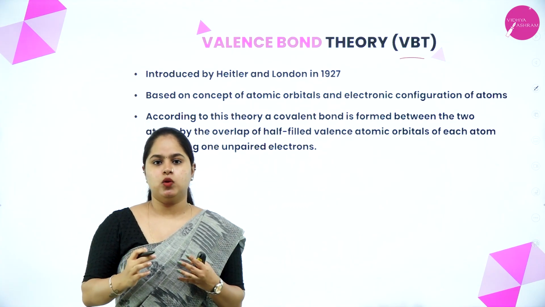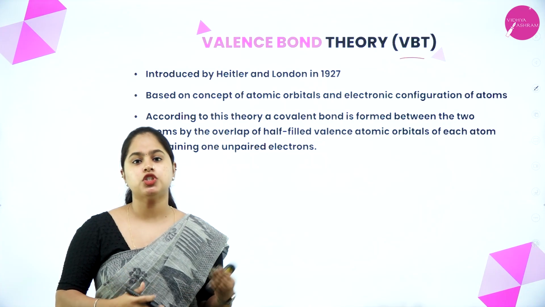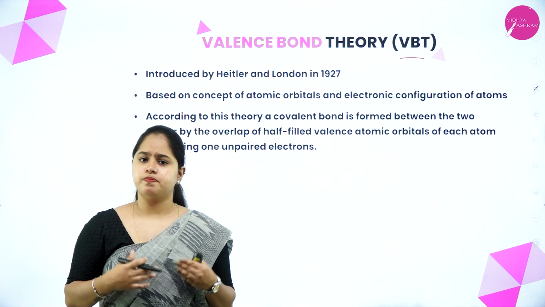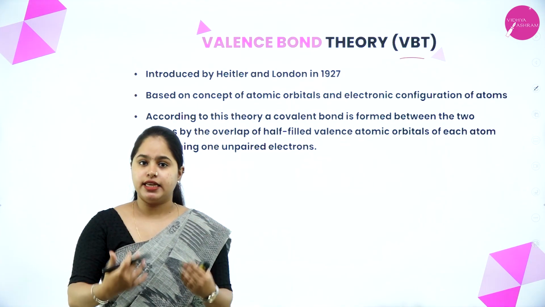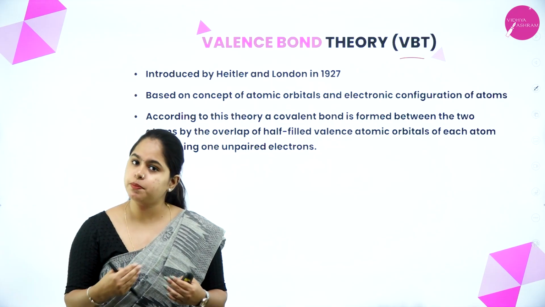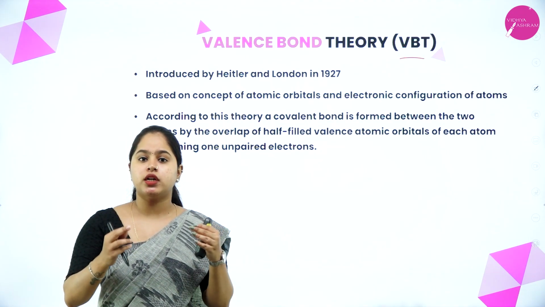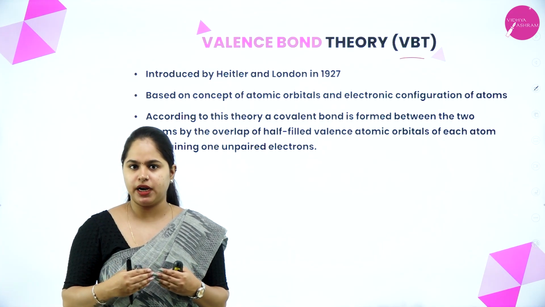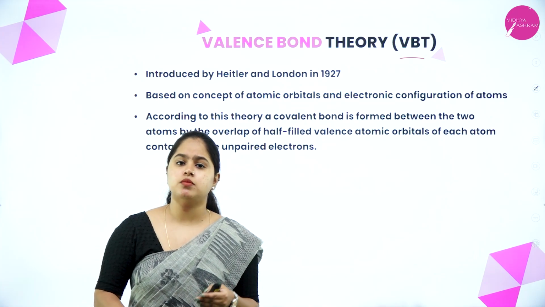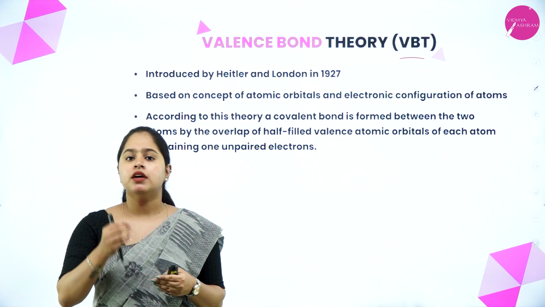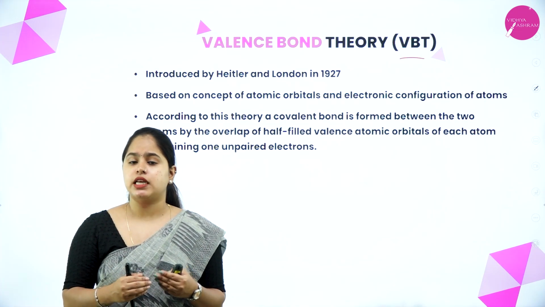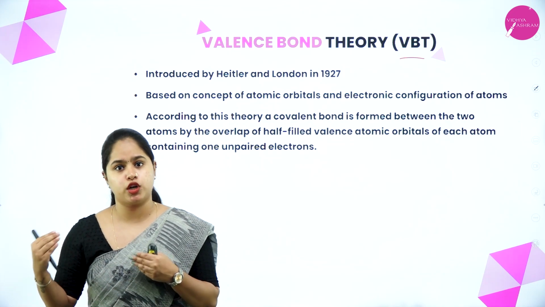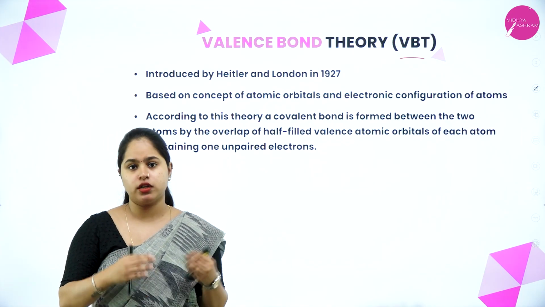So, till now, we have discussed the Kossel-Lewis approach and the VSEPR theory. According to VSEPR theory, what did we discuss? Yes, the VSEPR theory could predict the shape of the molecules, right? Based on the repulsion between the electron pairs, the shape of the molecules could be predicted. And when we were discussing the limitations of VSEPR theory, it was mentioned that VSEPR theory was not based on the quantum theory, that is the quantum mechanical model of atom. It was not based on the quantum theory.